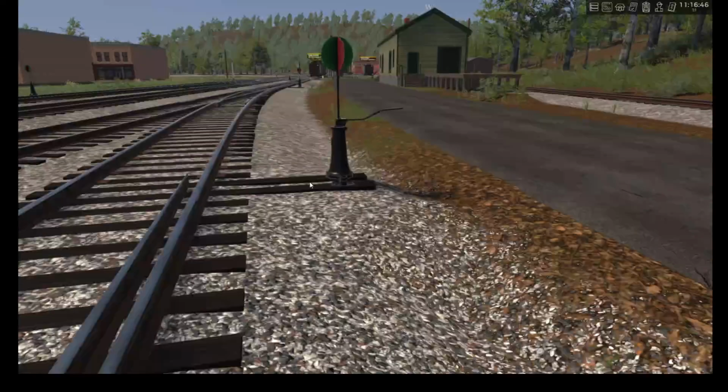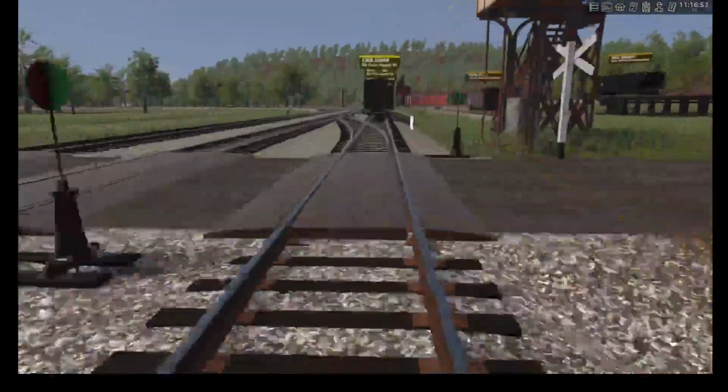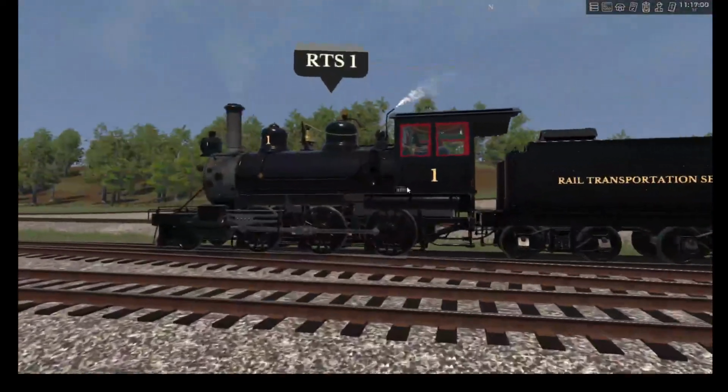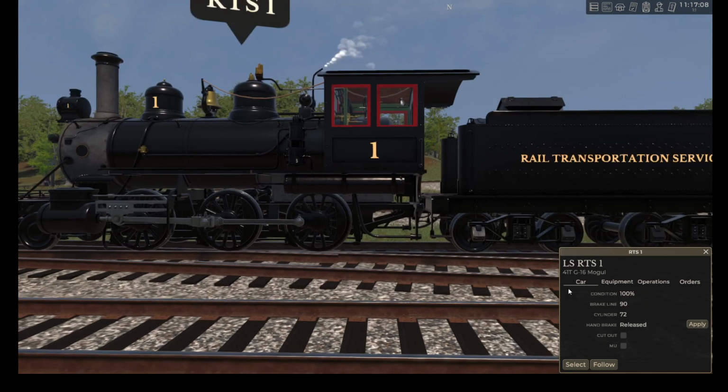So you want to set up your switches first and foremost. You can run around, walk around, do whatever you want. That is fine. In order to get access to your engines, you press Control over where it says RTS1 for my engine, and then you've got Control here. From here you want to hit Select, which gives you these controls. Now visibly they're just showing you the manual controls. We're not going to be using the manual controls. We're exclusively going to be using the AI controls for this.